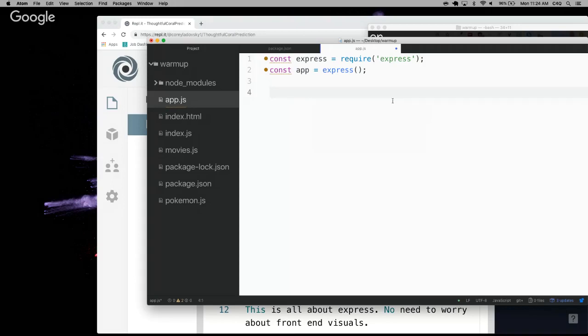Eventually we'll find a package that writes all this boilerplate code for us, because you're going to be a big developer, making lots of money. Waste of time, right? Okay, what was next, Jonathan? Port. Okay, I like that. Let's make a port 3000.